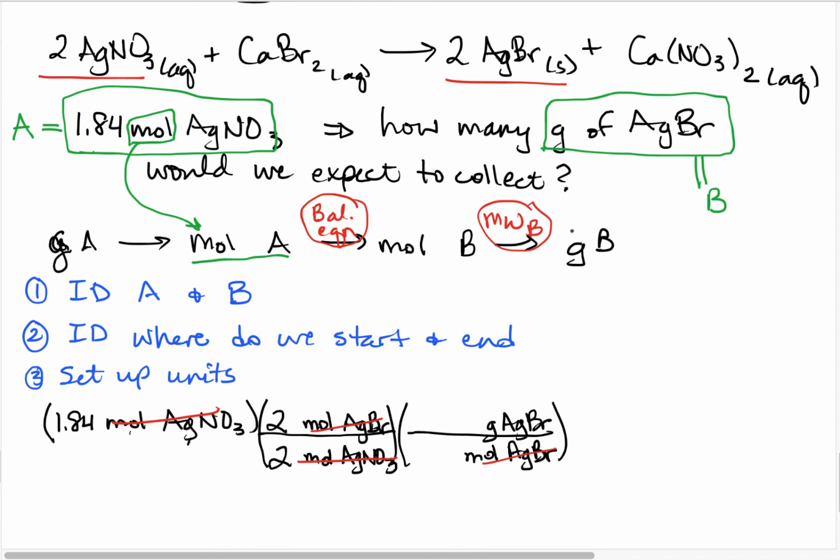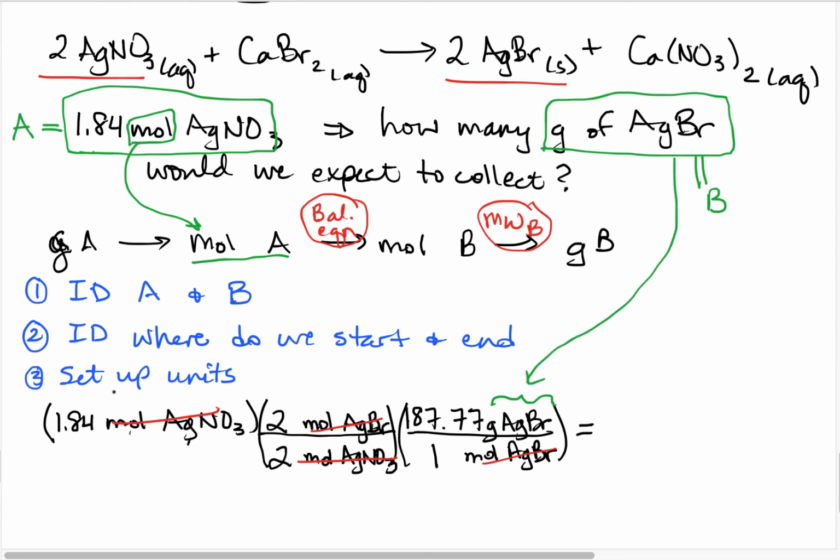Next, when we look at molecular weight, we know that we write molecular weight as grams per mole. So we'll have 1 mole here because it's always grams per 1 mole. Now, when we calculate that molecular weight of silver bromide, I got 187.77 grams. So when we review this setup, we can see all our units cancel out. We are ending up with the units that we want. This was the units that we wanted, grams of silver bromide.